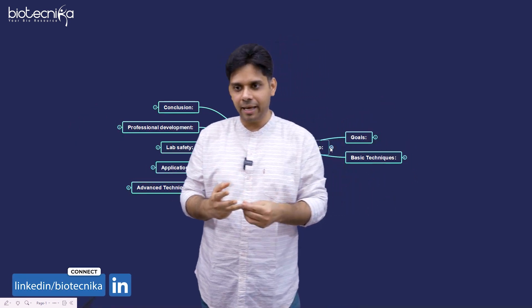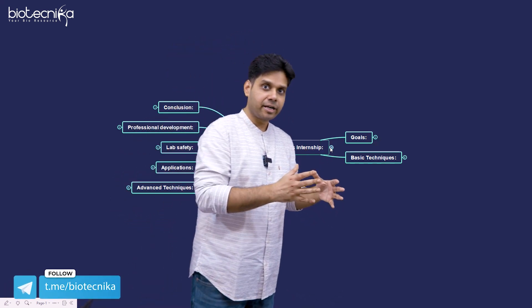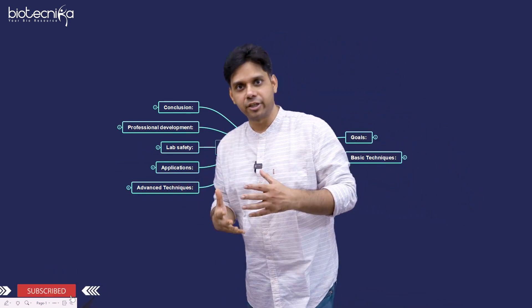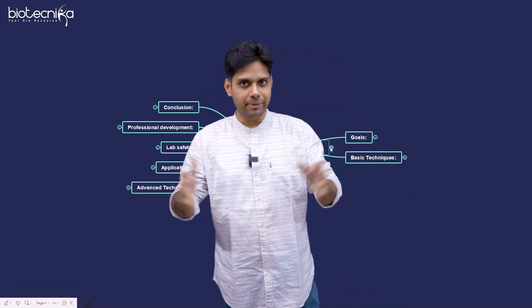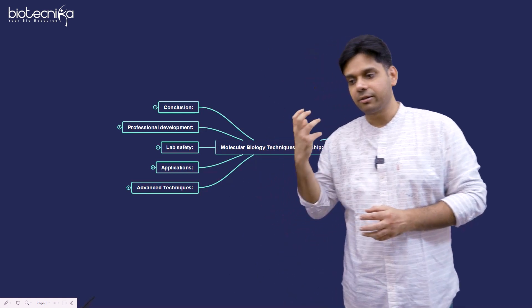One is the IIS incubated lab, one is a JNU incubated lab, and one is SHRM Biotech in Kolkata. So three places you can do your wet lab, and the dry lab — that's the theoretical part — you will get to do at Biotechnica. So you're getting a certificate from both places: from the lab side as well as from Biotechnica, and that's why it makes it very much valuable.